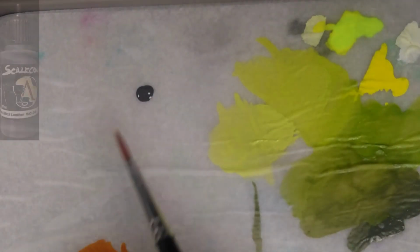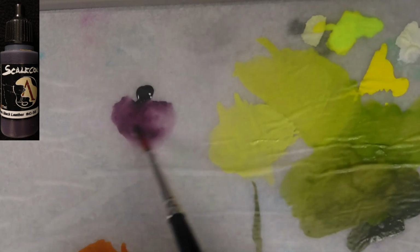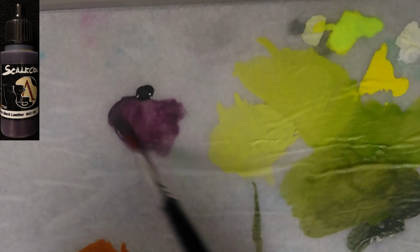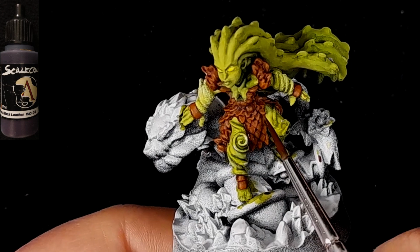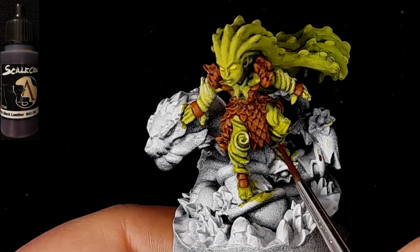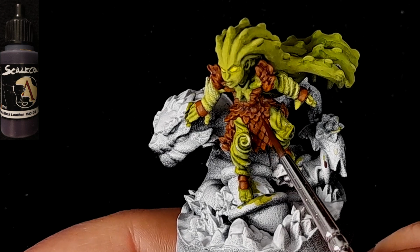To pump up the contrast, I turned to our old friend Black Leather from Scale Colour and added quite a lot of water to create a really thin shadow wash that I could then add to the recesses of the armour. This was applied more liberally where the armour was in shadow, but equally used to pick out the individual leaves by increasing the distance between the shadow tones and the brightest highlights.